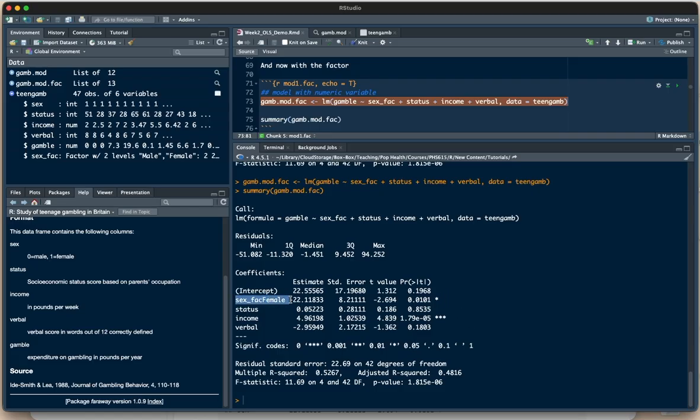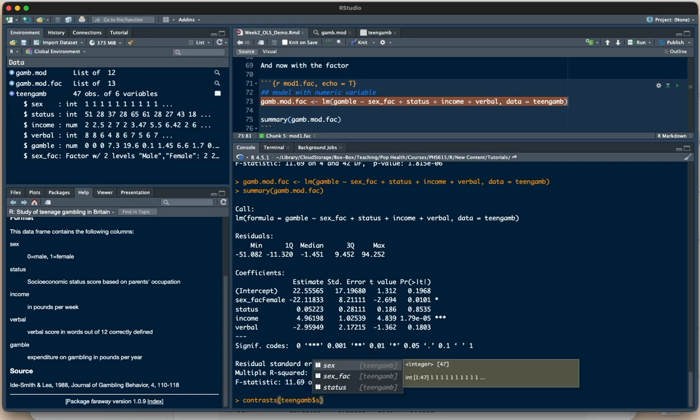The difference is now a slightly different coding. When you have a factor as one of your variables in your regression model, the default is to create dummy variables or indicators, what's called the treatment contrast. You can find out what this means by simply typing contrasts teen gam sex fac.